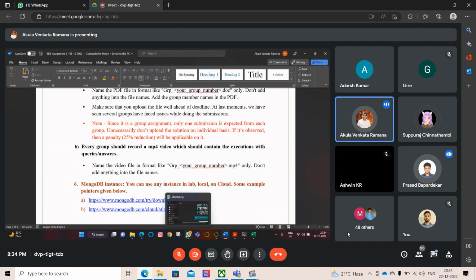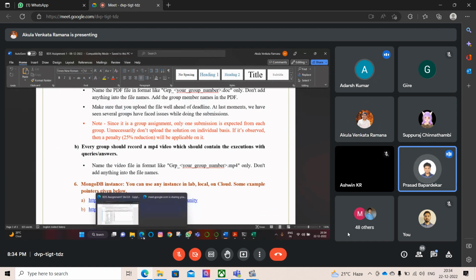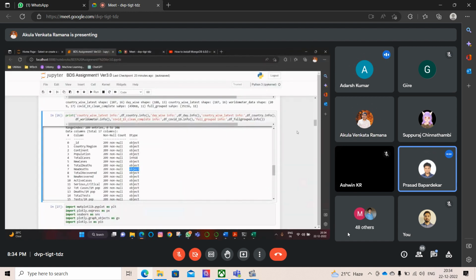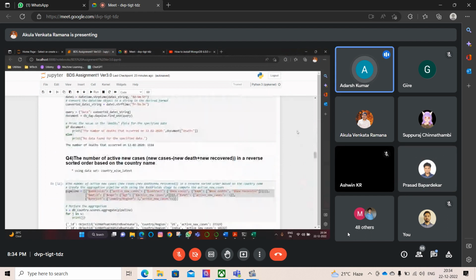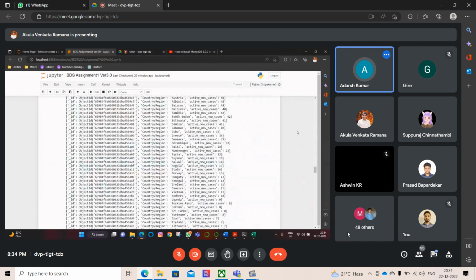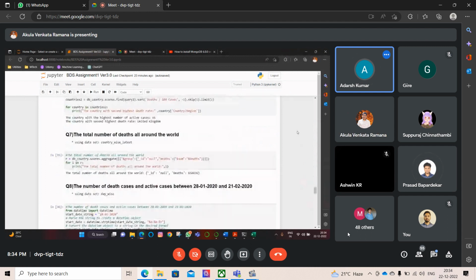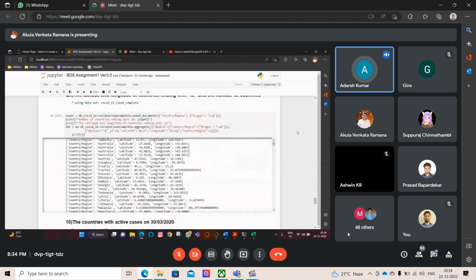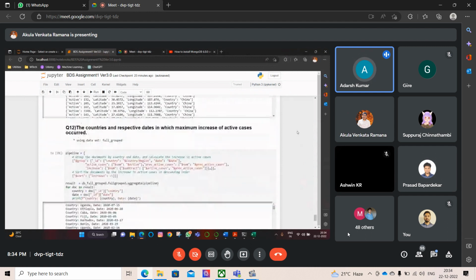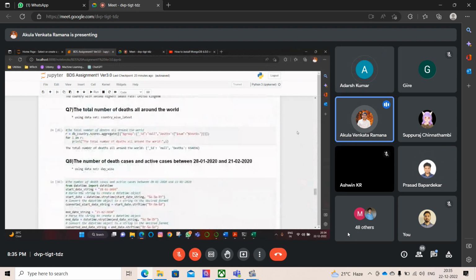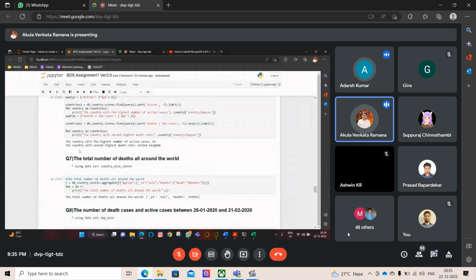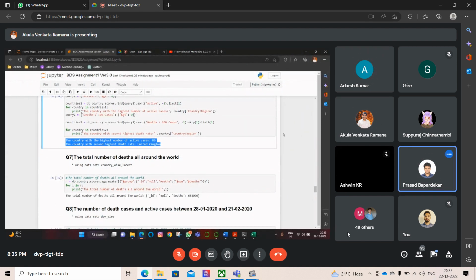So, I was trying to answer in one query itself, that's why I was a little bit confused. Actually, I had to write it in one query only, and I wrote it in one query. But I thought we only had to give active cases and maximum deaths. As Ramna said, the country is also required. See, country is better. What is the output expected if I just look into this?